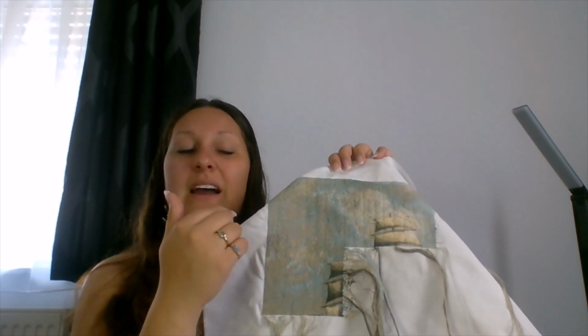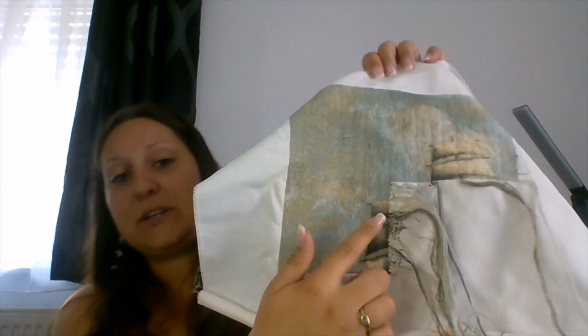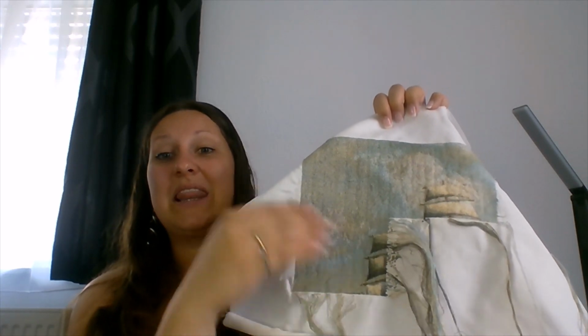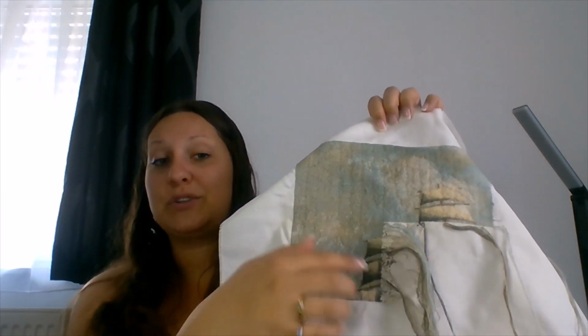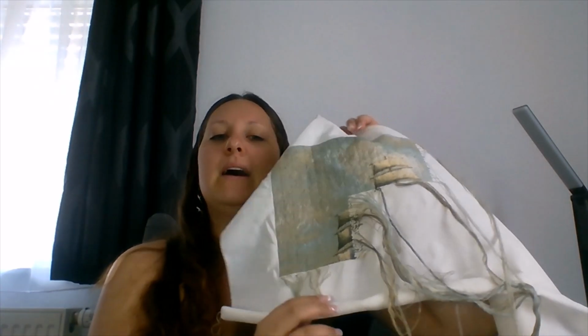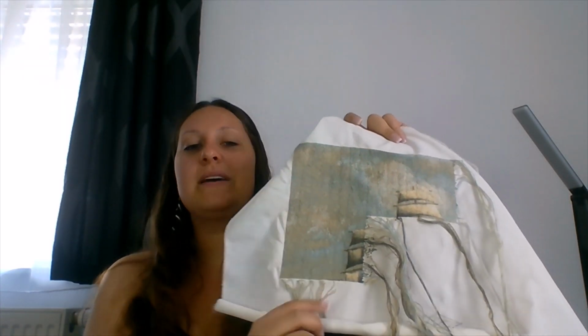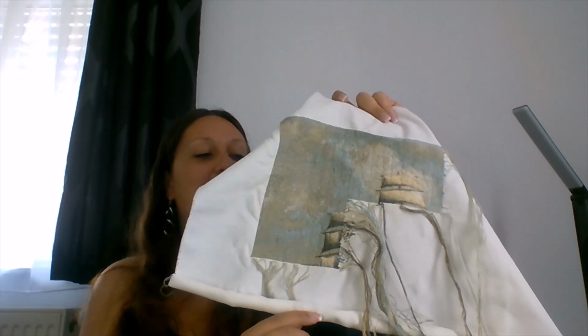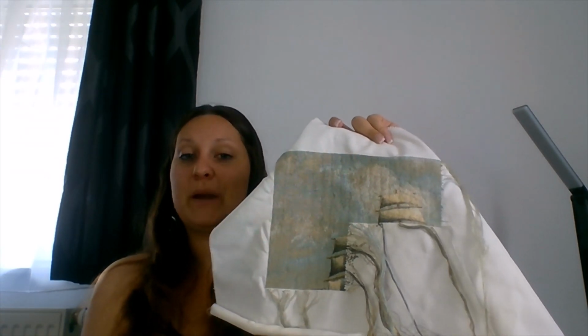Basically, I think there are 200 colors and maybe 50 of those are solid colors, the rest is blended. It's a lot of confetti, and especially in this ship. The sky was okay, but especially this ship is a lot of confetti. I really enjoy how it turns out. I mean, it looks amazing, but it's a lot of confetti, and therefore it just takes a whole lot of time. It's a paper pattern and not stitching on Pattern Keeper, so that takes even more time. So it's involved, but I do enjoy stitching on it nevertheless, and I really enjoy how the picture is turning out. So I'm looking forward to that.